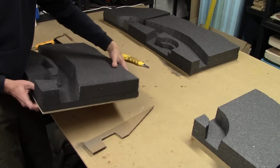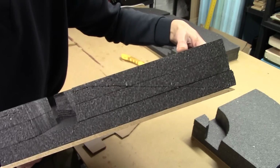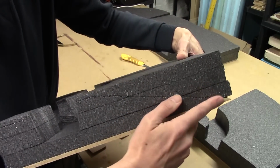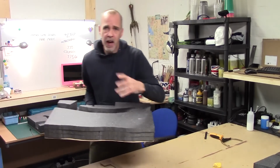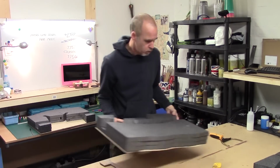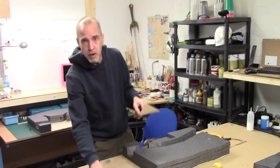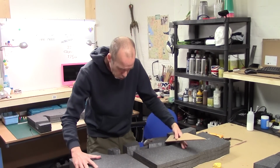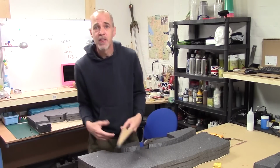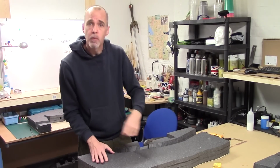And what I'm left with is, do you see... You can see that line, can't you? Yeah, running from there, up there, yeah, and across. Now, that line is standardized, which means if I use this template on this side and on this bit, yeah, if I cut to that line, then I automatically know that when I put them together, they're going to meet. Now, it's time to actually mark them all out, cut the lines.